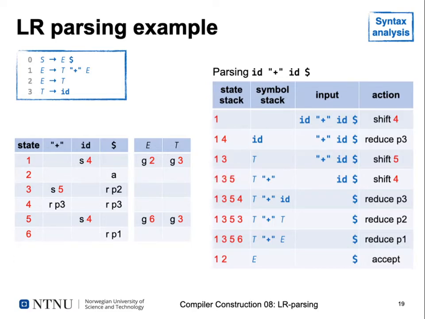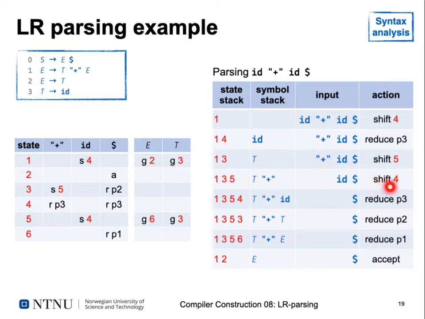So the next thing we do is, well, we have a T and a plus. So essentially what we do here in state 3, when we see a plus, we go to state 5 and we shift once more. So we shift our plus onto the stack. So we're now in state 5. In state 5, we see an identifier that's coming up. So the next thing we do is again a shift operation, and we'll move back to state 4.